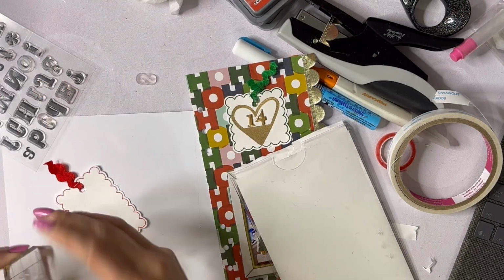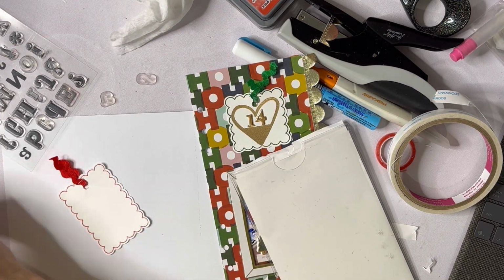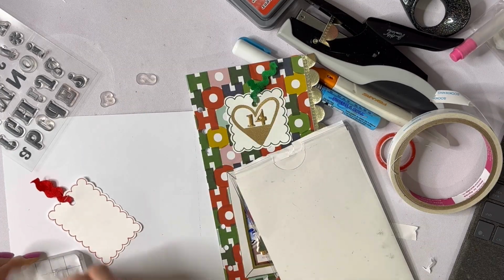It does overlap, and it does look kind of crowded and maybe a little hard to read. Like if you didn't know that it was Cookies and Canvas, you might not know what the last word was, but it's fine. I don't mind it at all.